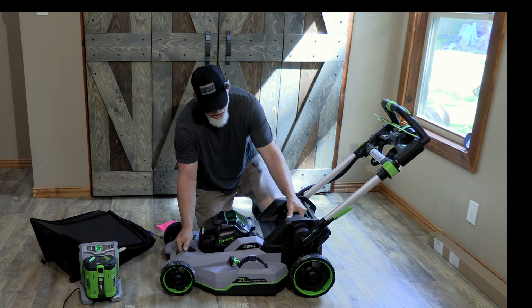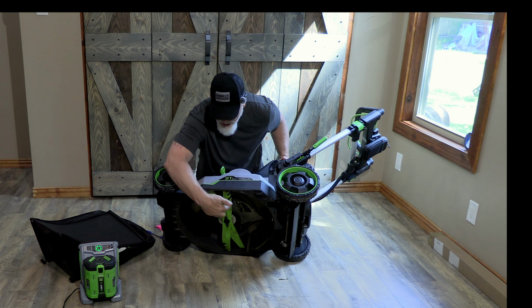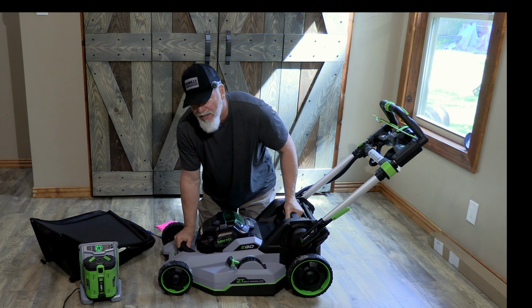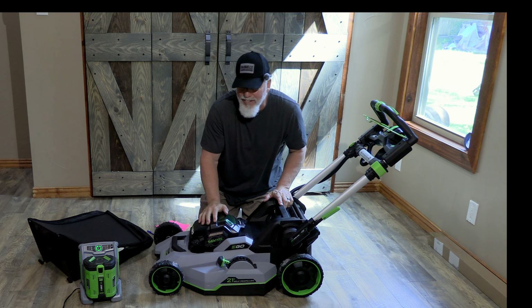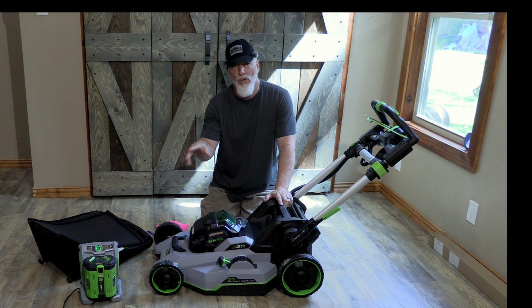Now, you're going to change blades on this just like a traditional mower. I have the double mulching blade on here. When you buy this unit, it's going to come with mulching, bagging, and it is going to have an extended life blade on it, meaning that extended time, so it'll run longer on your battery.